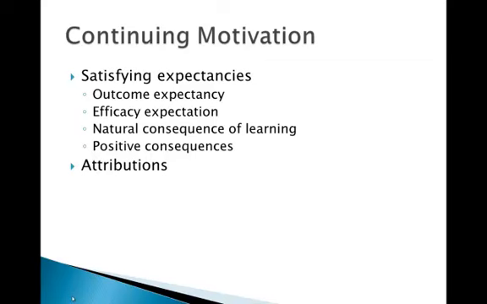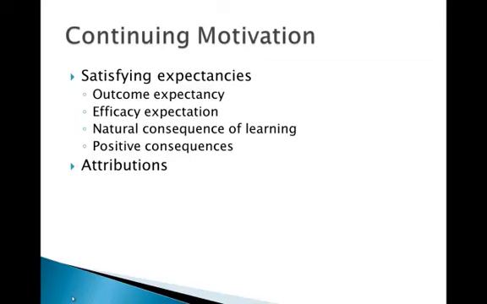Okay. And that became a natural consequence of learning for him, as he enjoyed saying it, but I gave him the positive consequence of, if you can say it right, you can say it, and that motivated him to practice. We also can continue motivation through our attributions, and an attribution is just a reason that we give for why we are successful or why we fail at something.